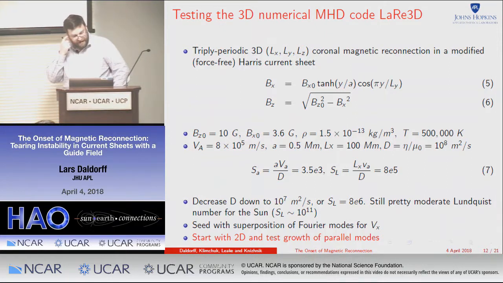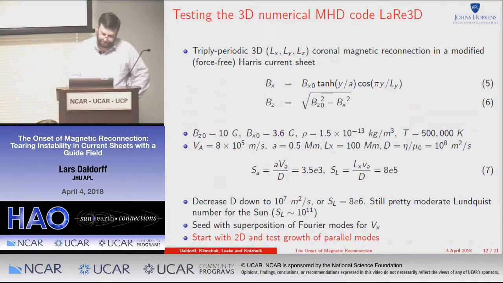So the thing here is that we still have quite a low Lundquist number, or high resistivity, 10 to 7. This is basically giving us 10 to 7, but what should be 10 to 11. So this gives us some drawbacks when comparing to the real solar case. Also, we're using a population of lower frequency components of the velocity in y, or the x, to set a background noise for the growth to grow out from.